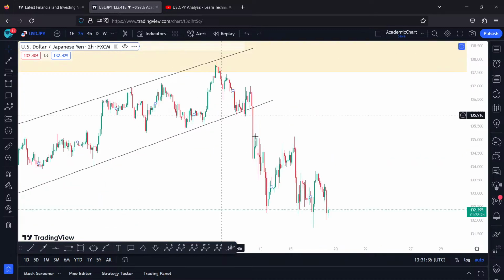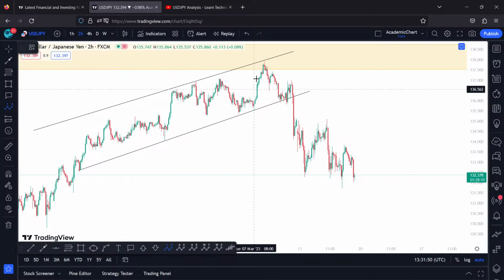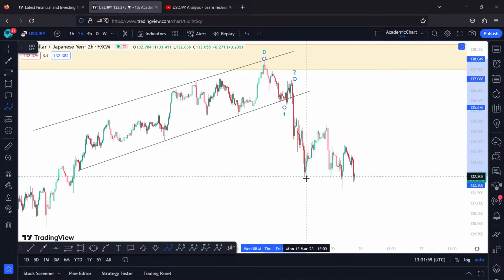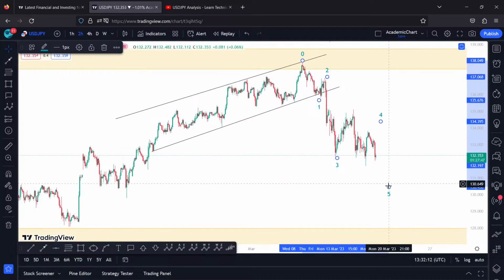Maybe it is better to jump into a lower time frame to see better details. This is some sort of impulsive. It might be the first wave of a correction, or itself it can be an impulsive. So I can count this as a first wave, then it reached below this channel, and then there's a reversal. This is the third wave, and this reversal was a sharp reversal. I'm seeing a sideways wave structure here. And then we can have a possible fifth wave, as we discussed, that major C might be continuing to some place here.